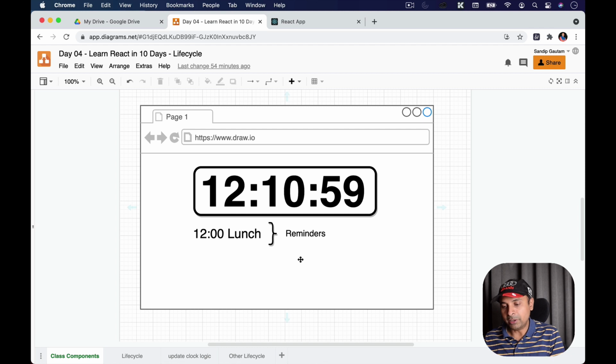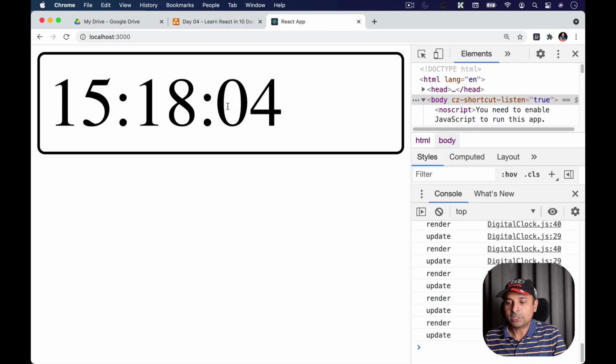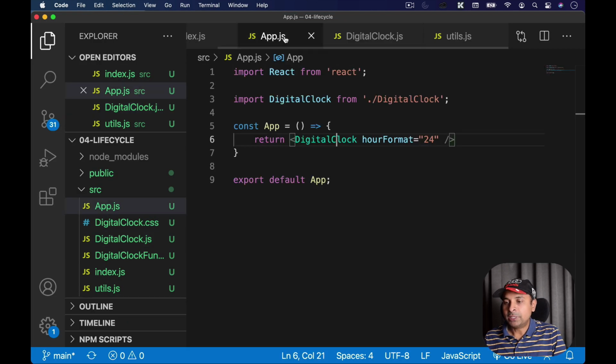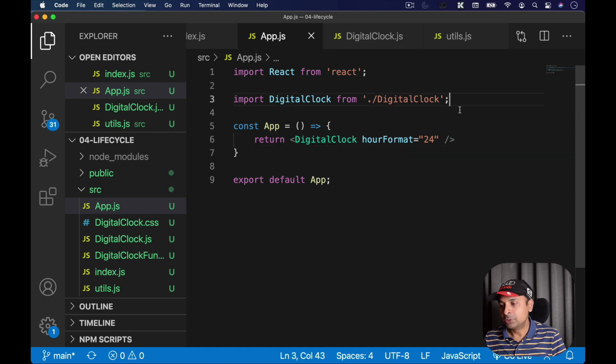I want to show the reminder. Obviously, I need to show the reminder, and so I'm going to have a reminder object where I'm going to store the values for at what time I need to remind myself and what the reminder is for. So for that purpose, I'm going to create an object. So let's come back. See that now the 0 is coming, right? This padding is working. So let's put some reminders into our clock. So I'm going to pass that reminder value from outside from here.